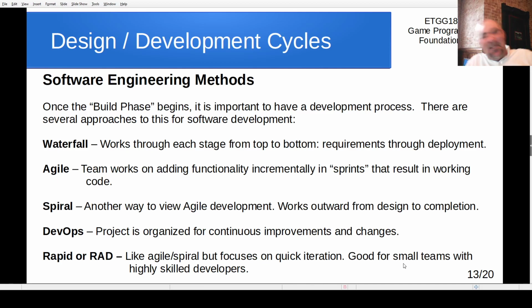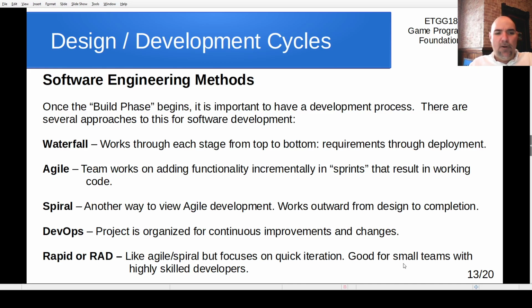Okay, software engineering. So software engineering is kind of the building the code part of the project. And there, again, this is distinctly different than the design document, but these different methods are associated with that. So it's important to note the interconnection of software engineering with the development of the design documents. And these different methods work slightly differently. A lot of these are different ways of describing the same thing, but there's a distinct philosophical difference in some of them as well. So let's take a look at some of them.